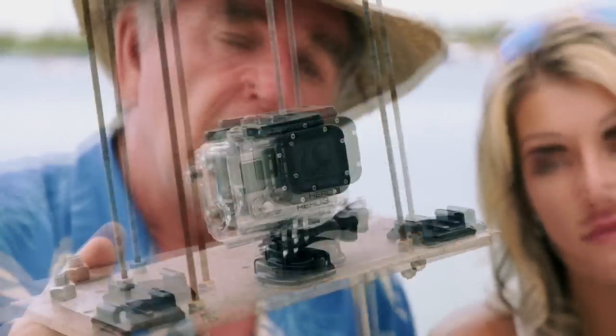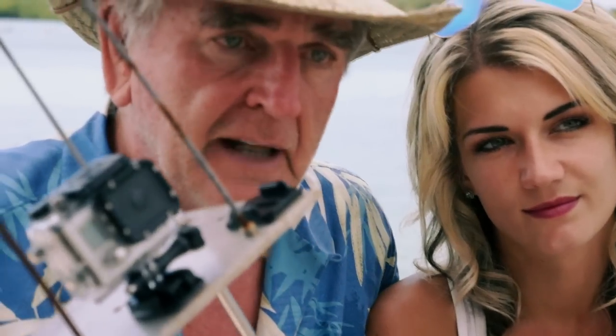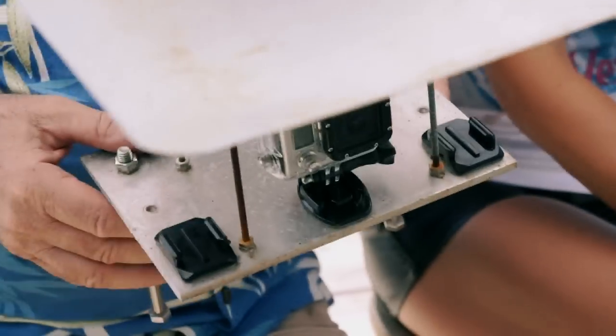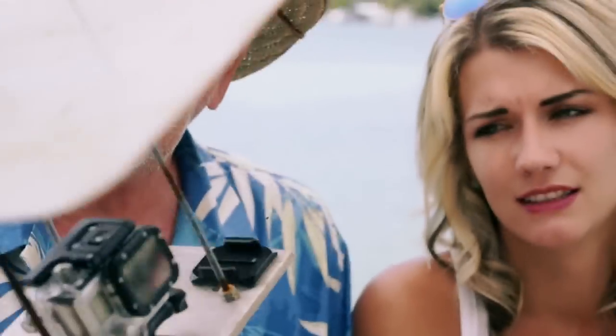So for all you photographers out there, I shot in a residential canal, the 12th Street Canal. Who would think that you could produce a body of art in the 12th Street Canal? We had boat traffic all over us. We had everything going against us. But anyway, I wanted to show it to you. This is the gizmo. It's homemade. I might even refine it and patent it.